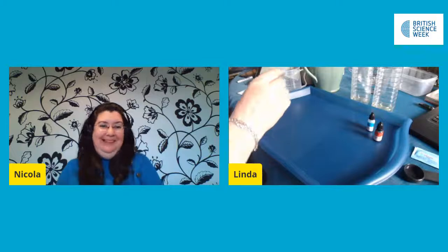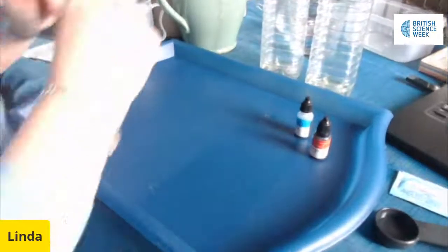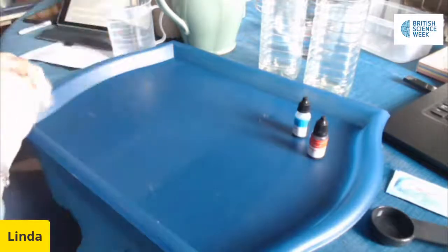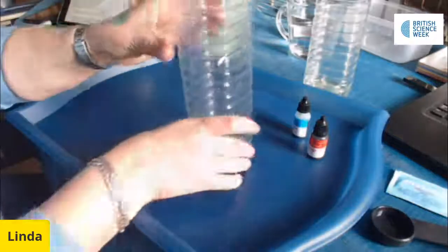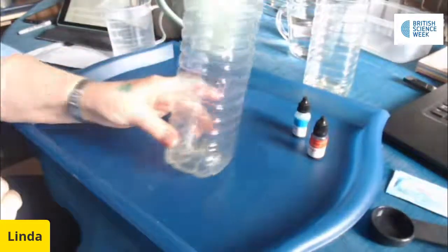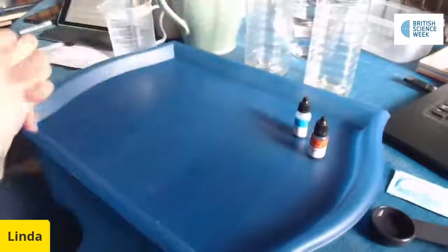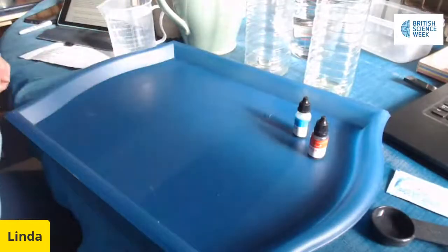Right, I just had to go to my freezer to get the ice. So the next thing that we're going to do is lava lamps. I've had to adjust my camera because these bottles are a bit taller, so we need to see those and how they work. You just have to bear with me because, as I said before, it's the first time we've done all this stuff online.